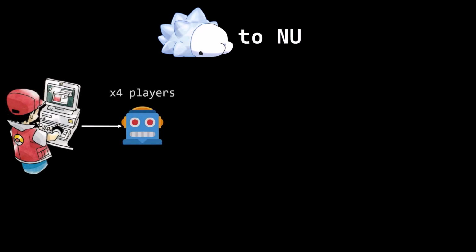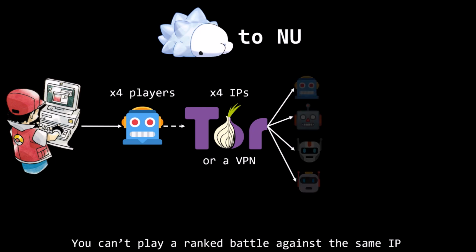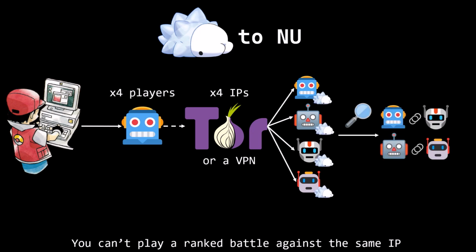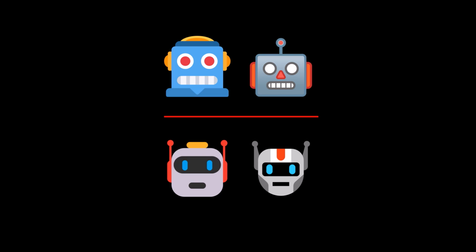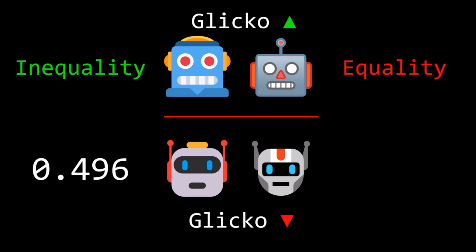Here's a small scale example to get Snom into NU. The player hosts 4 bots on their computer and uses Tor to give them all different IPs. There are 4 bots to ensure they can always play a different bot each match. The bots all have teams of just Snom and search for NU matches in pairs. The goal is to boost the Glicko centers of 2 bots at the cost of the other 2, as having 2 at 1550 and 2 at 1450 produces more weight than having all at 1500.